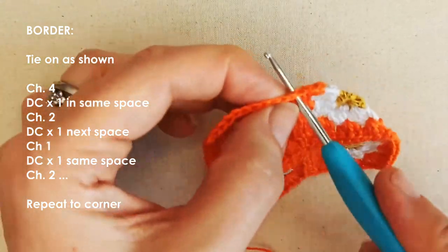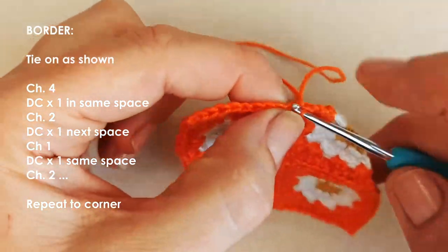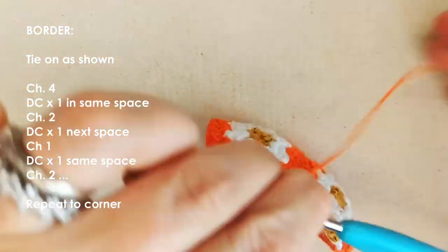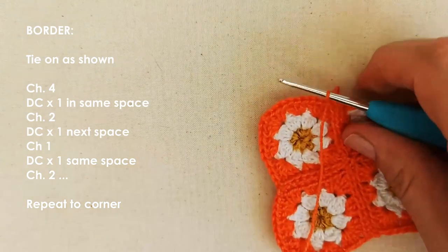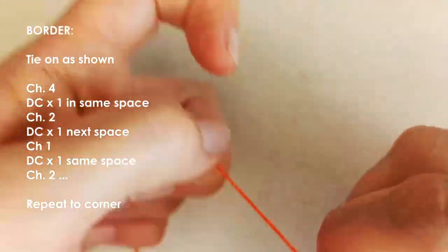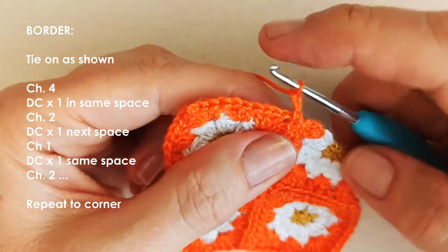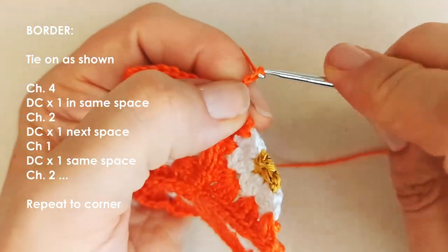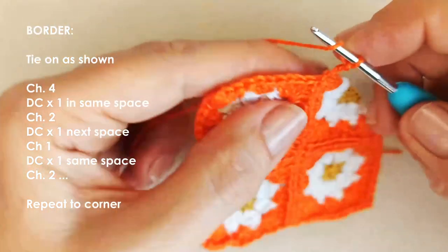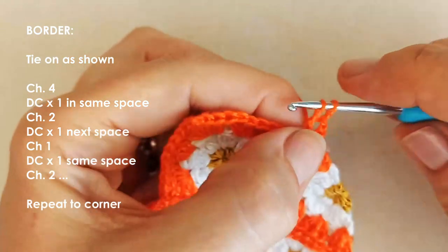So I just insert my hook just as I tied on for the half square. I just pull up a loop and I chain one just to secure it. Okay. Now we're going to create a little pattern moving around the border. So chain two more to make your first double crochet. And then we're going to chain one extra, so we've actually got a chain of four to start with, and then we're going to place another double crochet back in that same space. So wherever you've tied on, another double crochet in there.